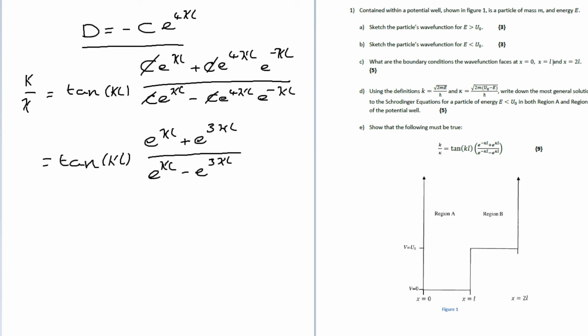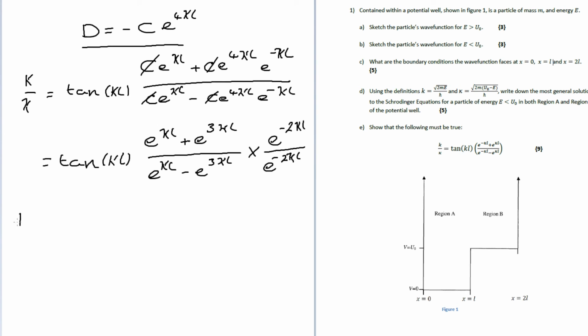And that's almost what the question is asking for, but there's a bit of trickery here. So instead of this kappa L and 3 kappa L, it wants minus kappa L and kappa L as our exponential terms. So all we're going to do is just multiply this top and bottom by e to the minus 2 kappa L. So you're essentially multiplying this whole thing by 1, right? Because this is just a term divided by the same term again, which is equal to 1. You're not changing this in any way, you're just changing the way it looks.